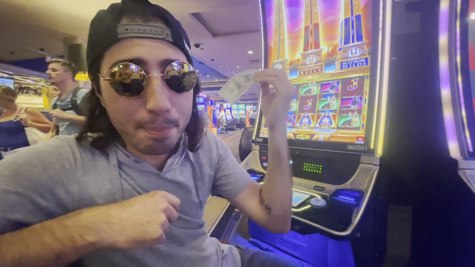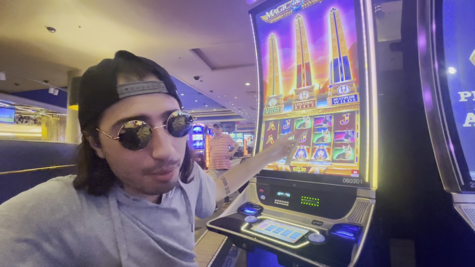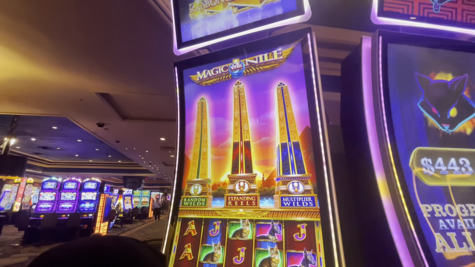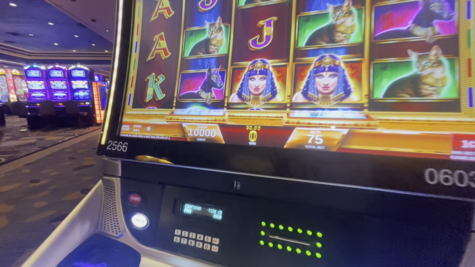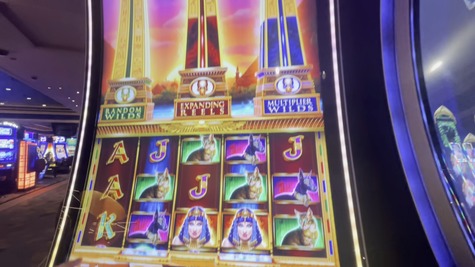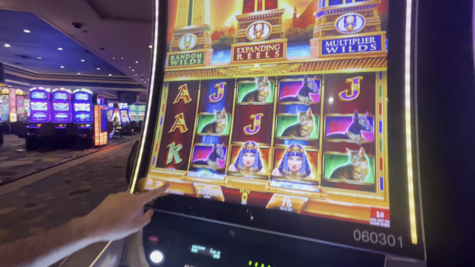All right, guys, we are at Bally's on the Las Vegas Strip. I'm putting $100 in this slot machine. Let's see how we do. Magic of the Nile. That's what this one's called, Magic of the Nile. Let's get this volume up somehow. It's not working.